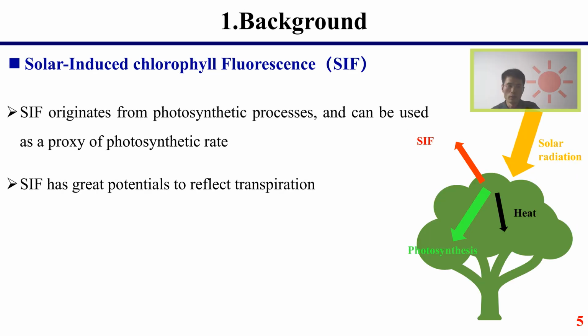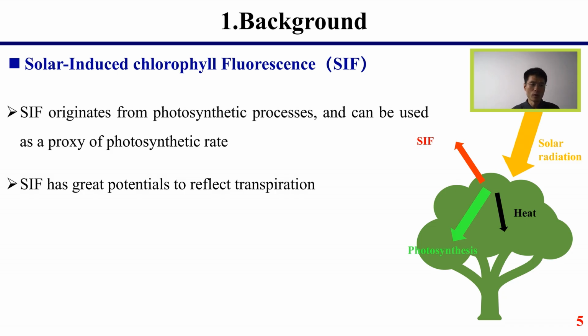Recently, we have solar-induced chlorophyll fluorescence measurements. Our seminar is also named after SIF. Basically, when the canopy receives solar radiation, some of it is absorbed by the chlorophyll. That goes to photosynthesis, and the solar radiation goes to carbohydrates. Some of the radiation is dissipated as heat, and lastly, a very small proportion of radiation is emitted as fluorescence, which we call solar-induced fluorescence. So this is how SIF is generated.